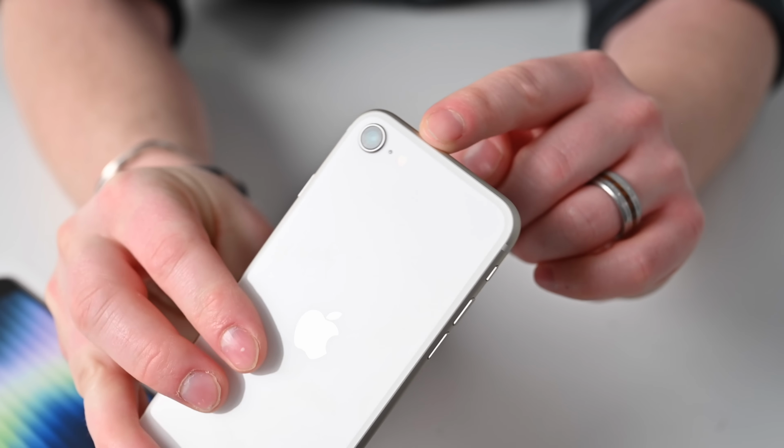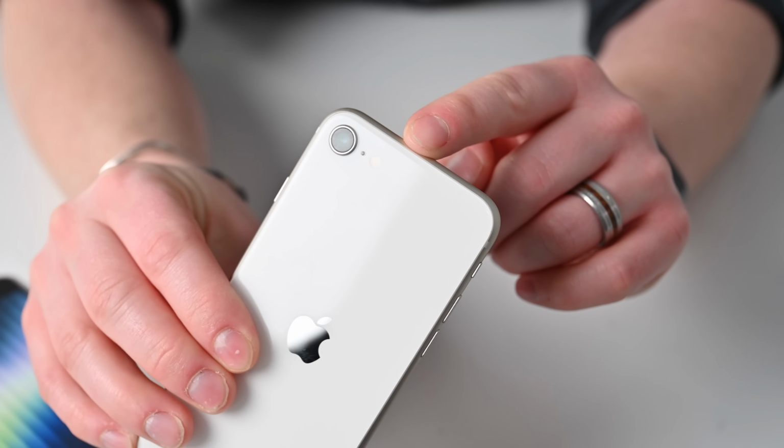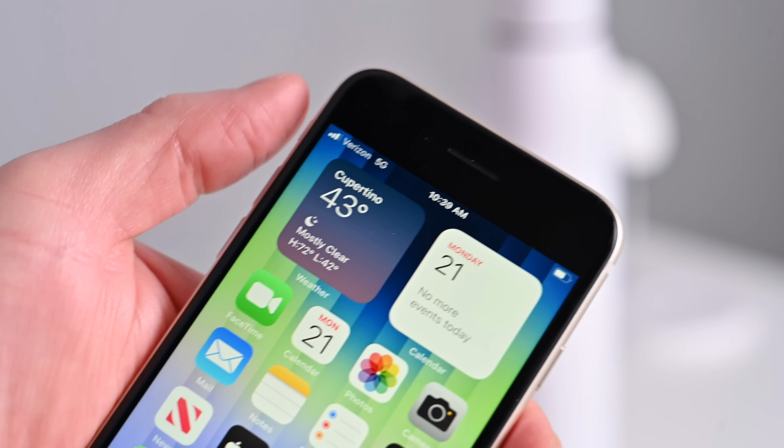Apple did not upgrade the physical cameras. On the back, it's still a 12 megapixel shooter, and on the front, we have a 7 megapixel lens. Apple did upgrade the internals though, notably adding the A15 Bionic processor and support for 5G. But with a lot of things, it's all in the details. Let's start and talk about performance and that A15 chip, then move on to the cameras and day-to-day use.